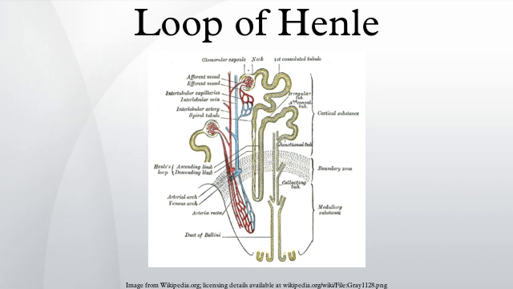The interstitium of the kidney increases in osmolarity outside as the loop of Henle descends from 600 mOsm/L in the outer medulla of the kidney to 1200 mOsm/L in the inner medulla.